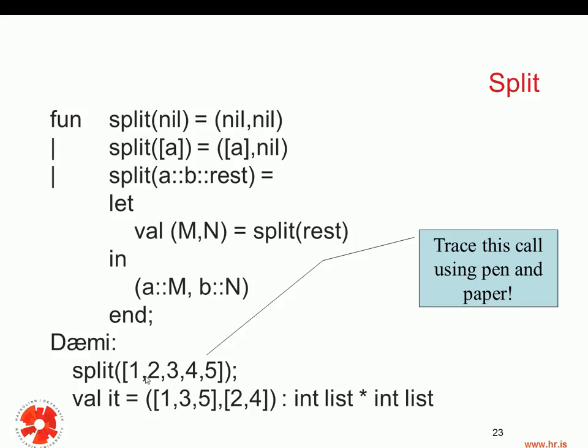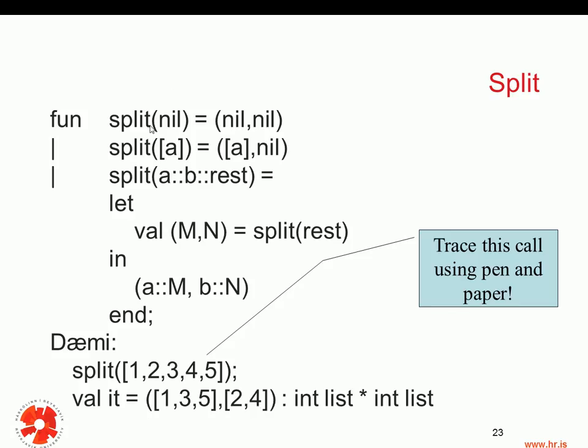Notice here in the example what we want to get back. We have a list like 1, 2, 3, 4, 5 as an argument, and we have split it up into two lists so that in the first list we will have elements number 1, 3, and 5, and the second list number 2, 4, and so on. So the odd elements in the first list and the even numbered elements in the second list. So we will get a pair of lists back which contain 1, 3, 5 as the first list and 2, 4 as the second list.